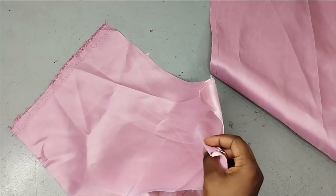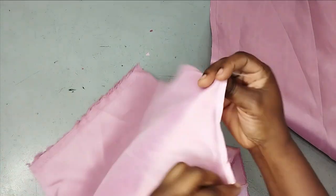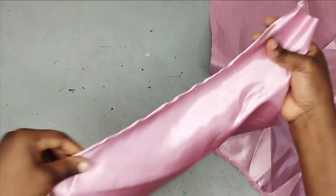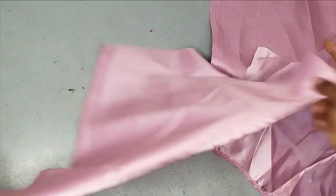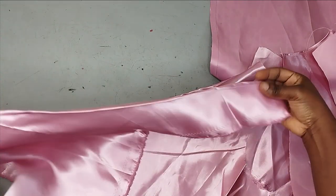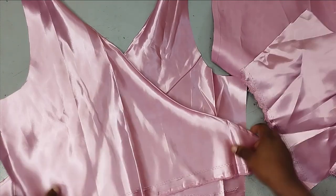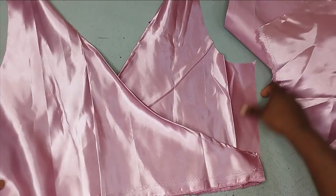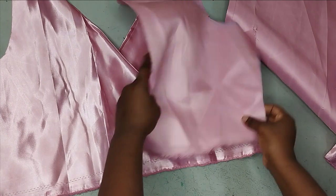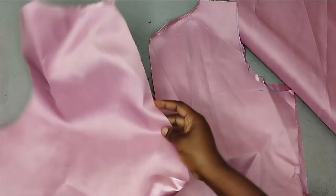For the upper part, I've gone ahead to hem the neckline. This is my back neckline — I just folded it in place; you can use a bias for yours. I'll iron all of them. This is the front overlap area — I folded it as well so I can have something neat on the front. This is the other front and the other back. For the back, I'll place the fronts on each other, hold with a stitch, then lay the back on it and sew the shoulder together and join it on the side as well.